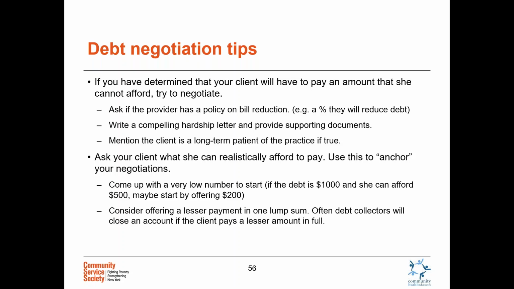One thing that's been pretty successful for CHA is offering a lesser payment in one lump sum. Because often debt collectors just want to close an account. They don't want open accounts, and it eases their mind if they can just close it with a one lump sum payment instead of having to track a payment plan. So if your client is in the position of being able to offer one lump sum payment, then consider that.